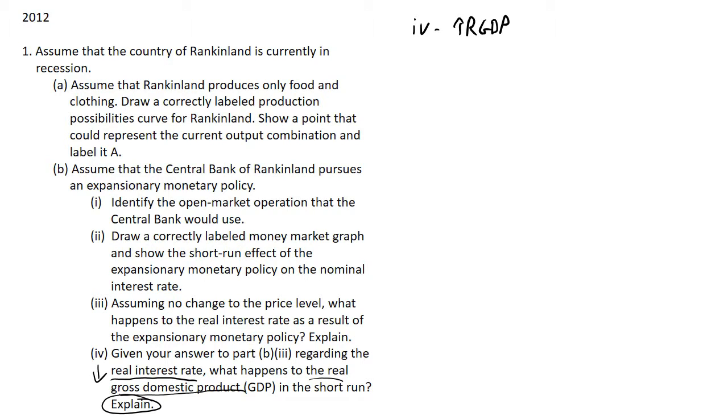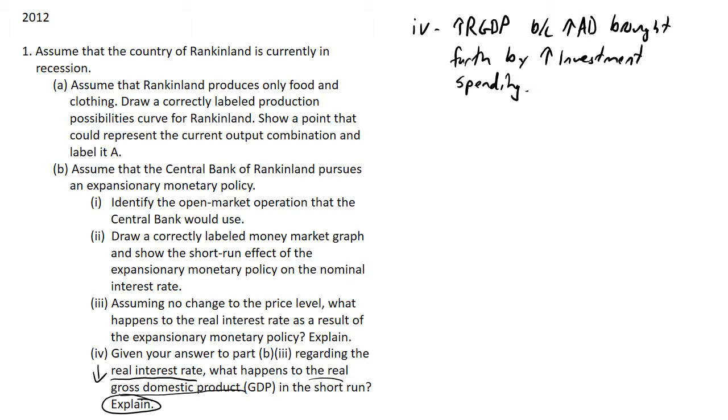Now that part should be easy. What may be trickier is making sure you get everything in the explanation. So please follow along. There's going to be an increase in the real GDP because of the increase in aggregate demand brought forth by the increase in investment spending. Right? So hopefully you guys can see that there is a decrease in the real interest rate, right? And businesses are very sensitive to interest rate changes. So with the decrease in the real interest rate, that's going to stimulate investment spending. That stimulates aggregate demand. It shifts aggregate demand to the right, which in turn leads to an increase in real GDP. So that takes care of 2012.